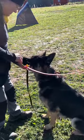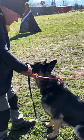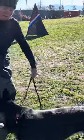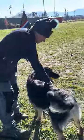He knows that he's learning. He's not getting that ball until he does the grip. Snatch grip. Snatch grip, rose. Mark. Yes. Nice. Now set up and do it again right away.